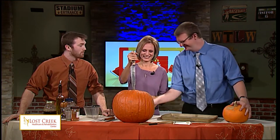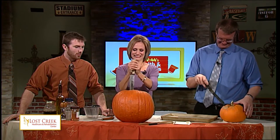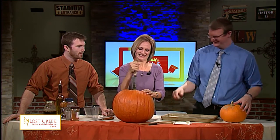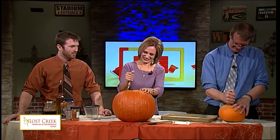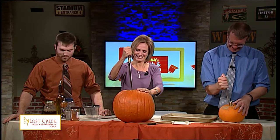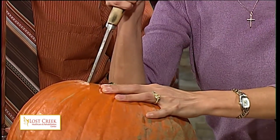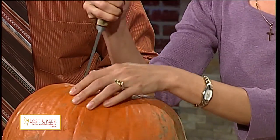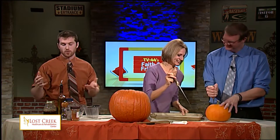Many of you may have cut pumpkins before in your life, maybe you're a first-timer. I'm going to start from the top and cut open a cap. This maybe was not the best idea — we should have had them pre-cut. We should point out that there are literally a million pumpkin seed recipes out there. You can find them on the internet, involving a variety of seasonings, maybe sweet and spicy. If you have your own recipes, feel free to send them in.